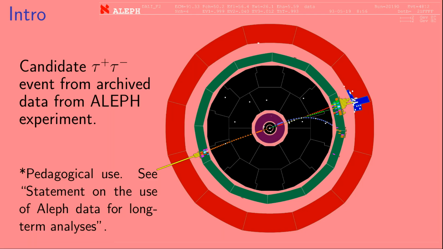In the detector, an electron and positron collide and annihilate in the center, producing a tau plus tau minus pair. In the case of this event, one of the candidate taus has gone off to the left and one has gone off to the right. The taus each travel a short distance — way too short to see in this picture — and then they decay into other particles. Some of those particles leave tracks in the detector. The tau that went to the left decayed into one particle, shown as the red line on the left. The tau that went to the right decayed into three particles, seen as blue, green, and red tracks on the right side.